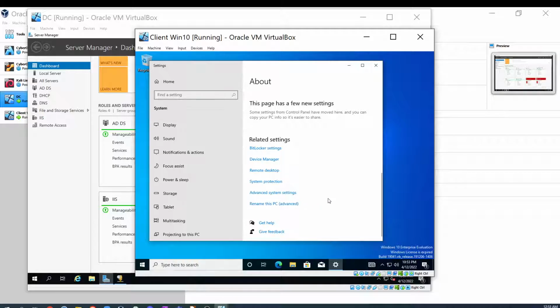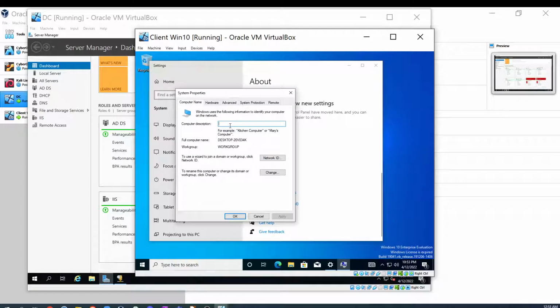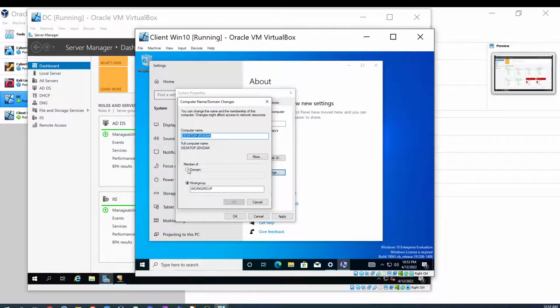So we'll click on rename this PC, advanced, and here we'll name this, let's say, Office 1, and we need to change the domain workgroup and choose the domain that we have, dcdomain.com, and rename it here Office 1 and click OK.